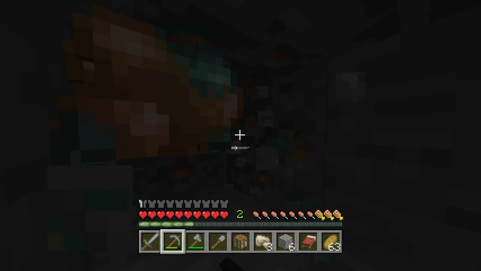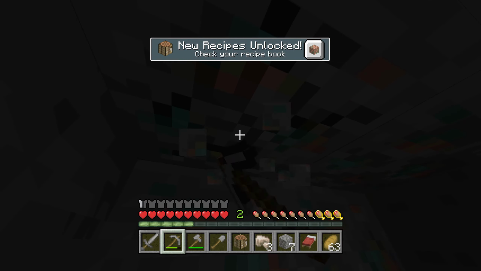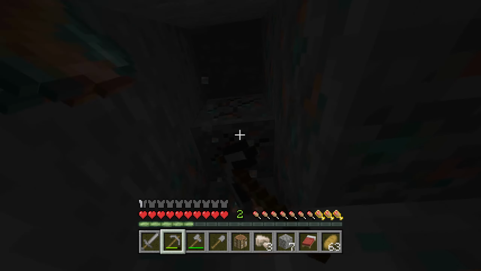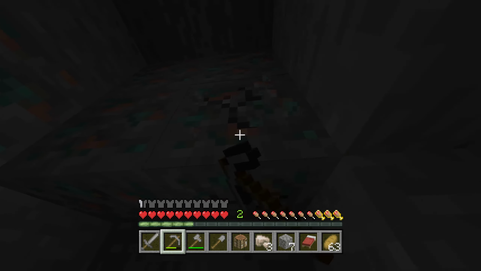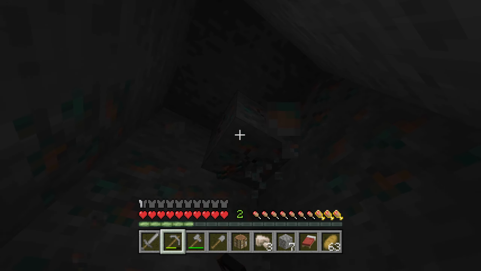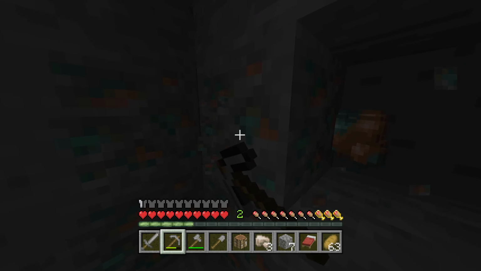We got more copper. Oh, there's a vein of copper. There we go. How much do I have so far? Here, let me finish up this vein and then count how much I have, because I should have a ton. A stack and 15. That's actually way less than I thought it would be, but it's way more than we need.